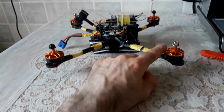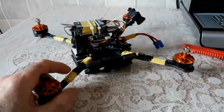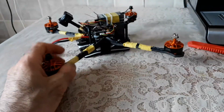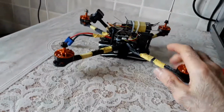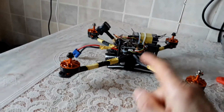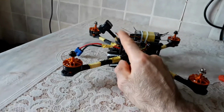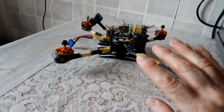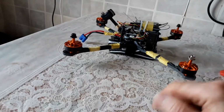Let me tell you about the VTX. There are a few problems with this one. High power gets very hot, so don't expect you're gonna get full power like they say, 600 milliwatt. Forget about anything that gets too hot, because this one gets really hot. If you sit on the ground for a long time to get the satellites, definitely you're gonna get that one really hot. Anything that gets hot, there is no efficiency, waste of power. So from 600, if you really say it's a 600, it will drop 150, maybe 200 if you're lucky.